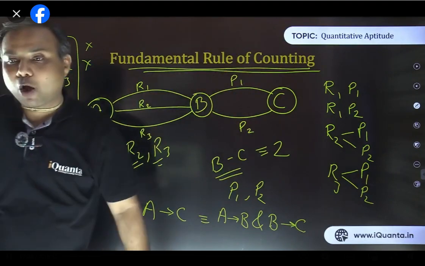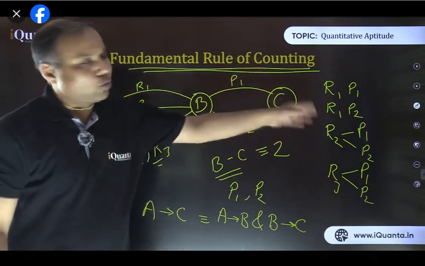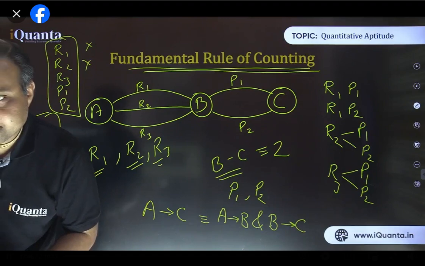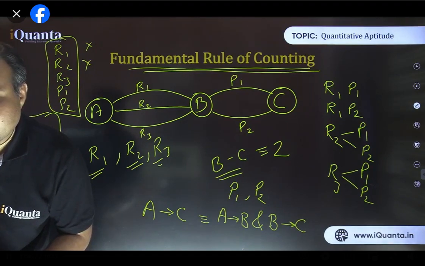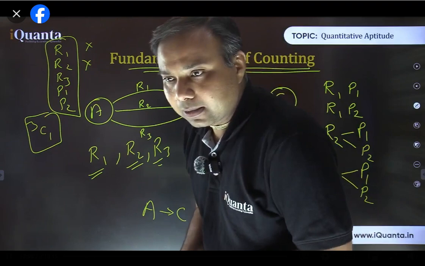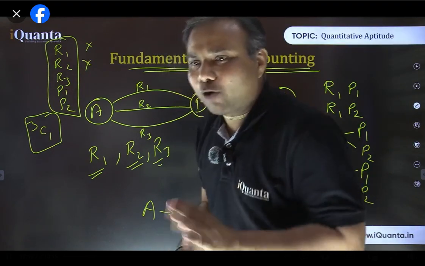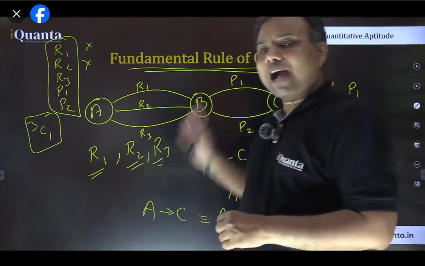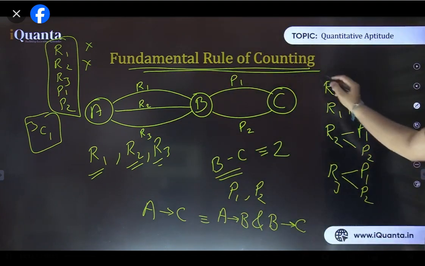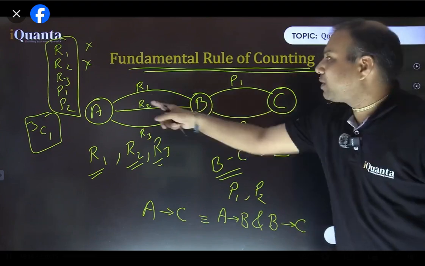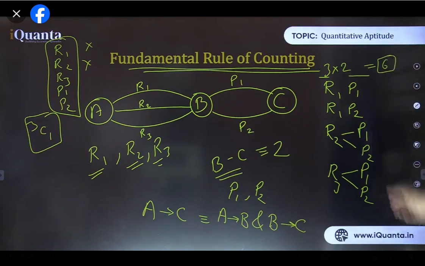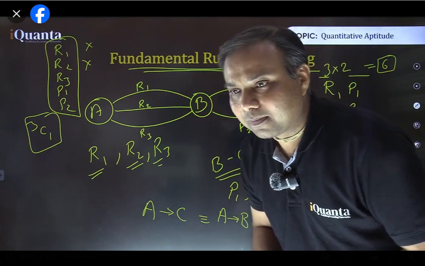So total, how many combinations or how many paths are there? It's clearly 3 into 2, that is 6. Is it okay? Is it fine? Okay, so if anyone is having any doubt, please ask me now, because this is a very basic part and it is going to be used every time. So in this case, we got this answer as 3 into 2, because for each of these 3 paths, we had further 2 paths to take, right? So this is 3 into 2, that is 6. So 6 is the total counting, and 6 paths we have already mentioned here. Many of you already wrote that in the comments.